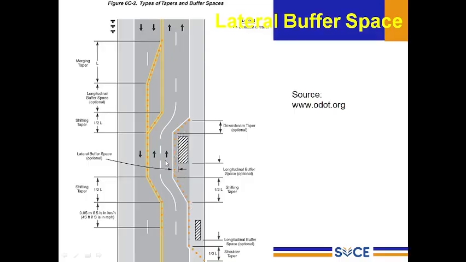So you can see the traffic is moving. The gap between the actual work zone, the hatched area, to the edge of the road where the traffic is moving, here the rightmost lane, okay, that distance is called the buffer zone. Lateral buffer zone.